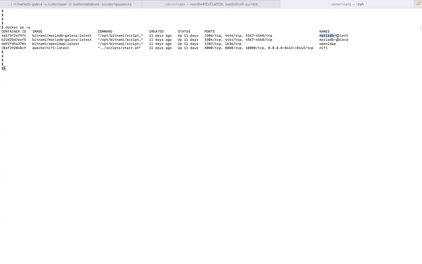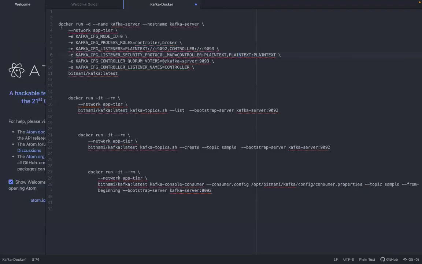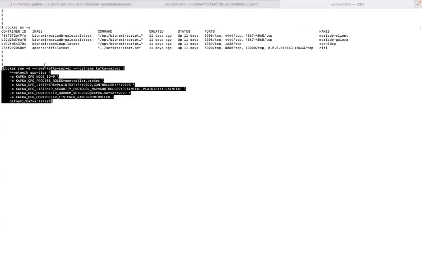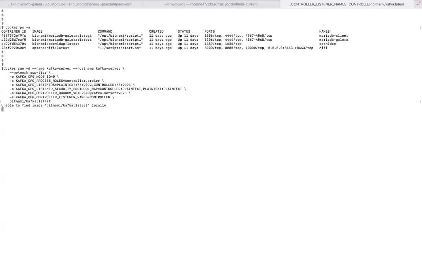Currently, these are the containers that are running: MariaDB Galera client, OpenLDAP, and NiFi. Then in Atom, I just need to run the Kafka server with the network, which is the same as the NiFi network. I configured it. Let's run this. I'm running a Kafka server with the name kafka-server. It's pulling the image from Docker Hub since it's not local, so this will take some time.